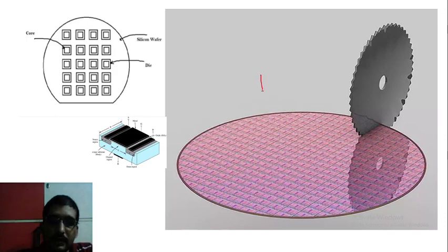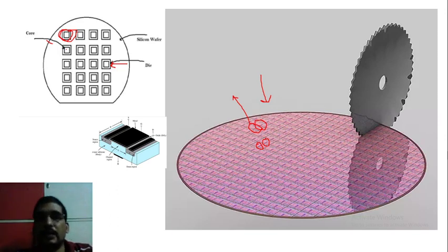You can have a look here: this is our wafer containing a number of portions, and this is only one portion. Similarly, this is another portion. This is only one set of core and die, which is again shown here. This is your core, as written here, and the upper, outside portion is your die. So one set, one core and die, makes one chip, and so we can say that a number of chips are fabricated at once on one wafer, right? Whenever the fabrication process takes place, a number of wafers are processed at once, and on one wafer there are a number of cores and dies. So a number of operations take place on a number of wafers, and on one wafer a number of cores and dies are there.